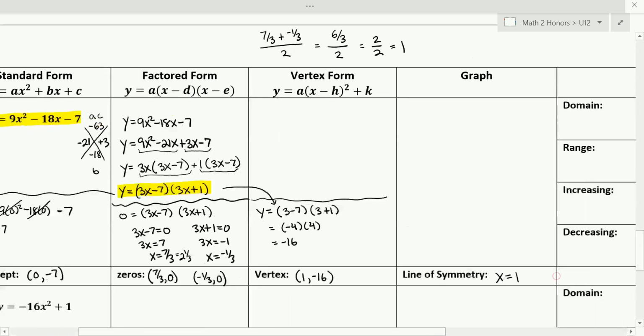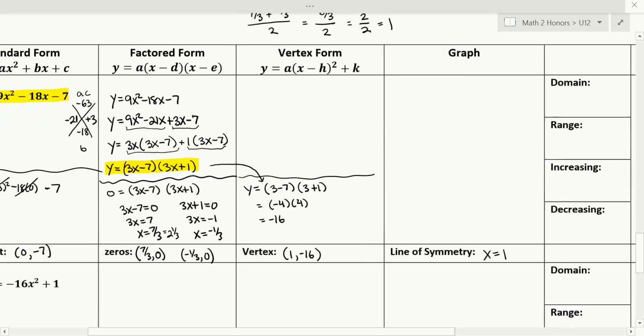Graphing, okay. So I have to prepare, I have to think ahead here. My lowest point's at negative 16. And so I need to leave myself a lot of room on the bottom part. I'm going to drop down 16. So 1. I'm going to give myself some space with the x-axis. I'm going to really space it out because I have fractions involved here. So I'm going to go to 1, negative 16 right here. My lowest point there.